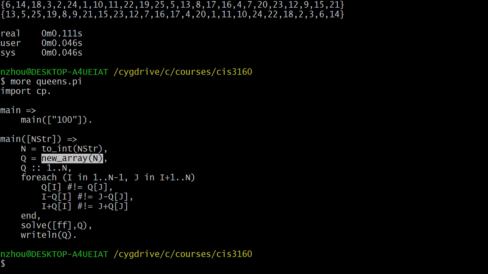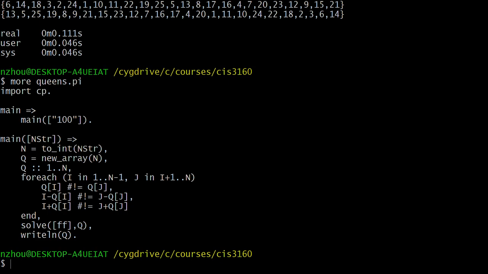Each of the variables gives a column number. That means Q1 gives the column number of the first queen, Q2 gives the column number of the second queen, and so on. Now we need to write the constraints.